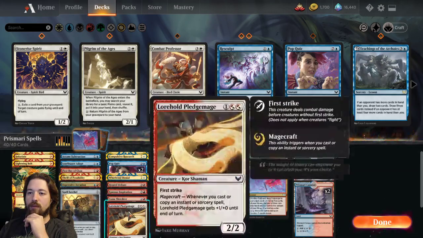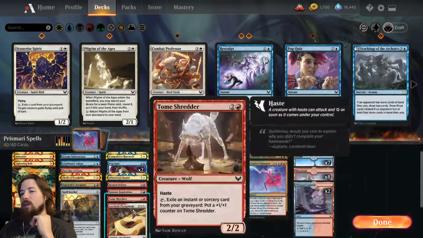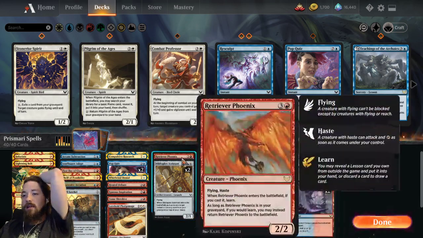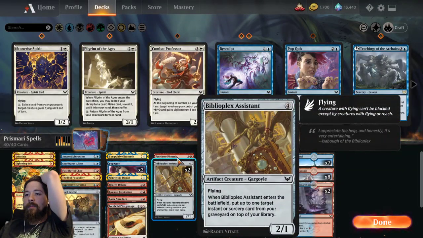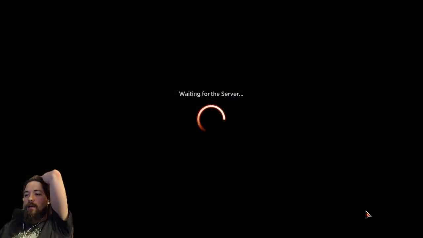Then I have 1, 2, 3, 4 3-drops. Yeah, that's more reasonable for the 3. Yeah, at least it's a win, even if you win less games. Still profit on packs. Exactly, I'm happy with this. I just want to see where I went wrong, so I could do better next time. My endgame seemed fine. Elemental Masterpiece is good, especially when you're bringing it back with Babylil Plexes. Retriever Phoenix is great, always been great. Yeah.